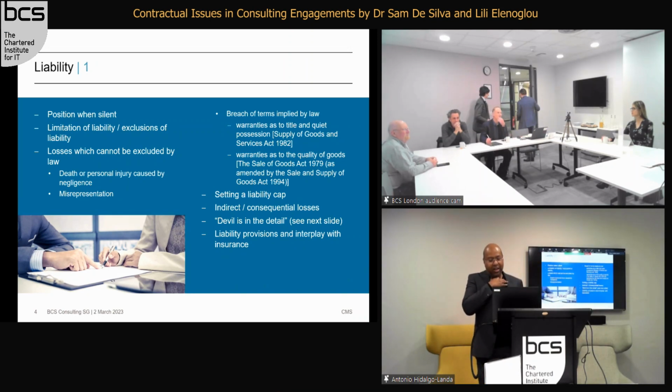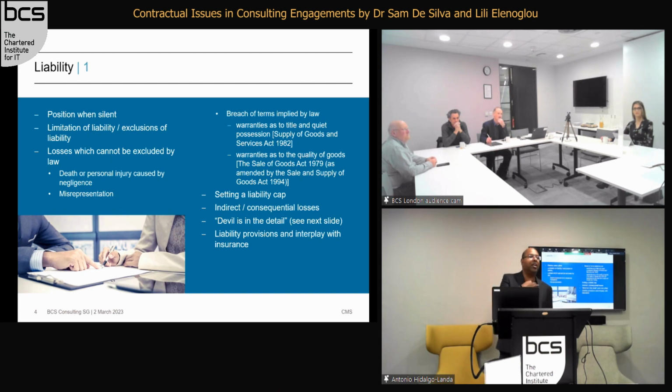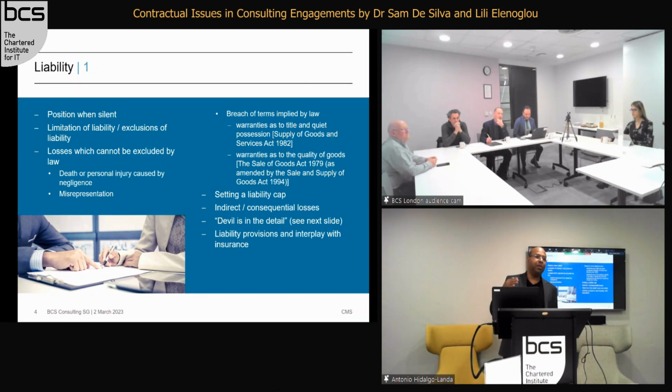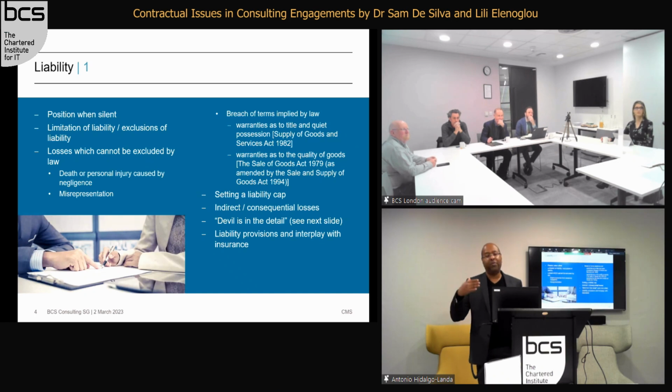So yeah, you need to be clear what your liability cap is. You also need to look at where your customer is trying to make exceptions to the liability cap. So sometimes they say a liability cap of 100% of your charges is fine, but there are other categories, and Lili will talk about it in relation to data protection. They may want a higher liability cap for IP infringement. Sometimes they want unlimited liability. So it's not a blanket limit of 100% of your charges or 150%. There will be exceptions that you will have to negotiate.